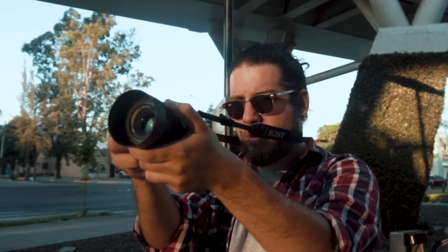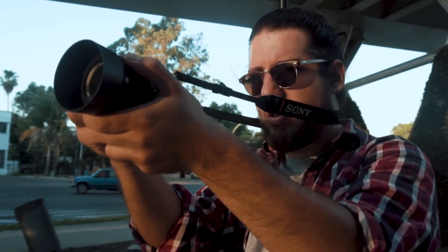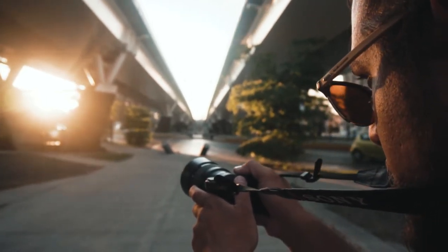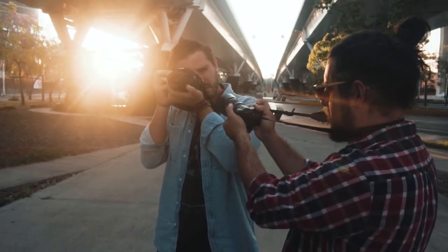My third hack is using your camera strap. This could be your best friend for your next shooting days — it's very easy to carry, very light, and it fits everywhere, so you will basically be your own tripod. You just need to attach the strap to your camera, put the strap around your neck, make tension by holding the camera right in front of you and pushing your body back. This way you will have a lot more control with your camera movements, allowing you to get more stable shots.